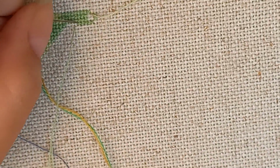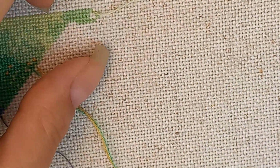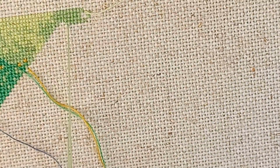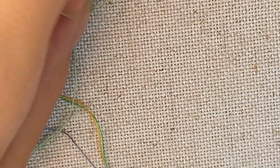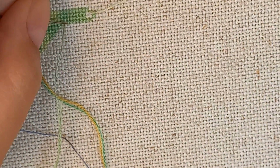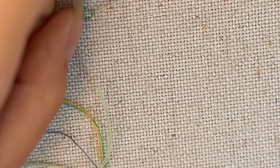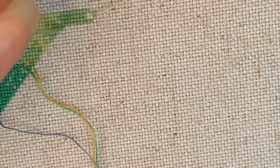I haven't had any problem so far, and actually I'm quite happy with the fact that it is 28 count. I think that the smaller the count, the more realistic the picture might look from afar. So I'm quite pleased with the effect that it's going to be, and it looks really nice so far.